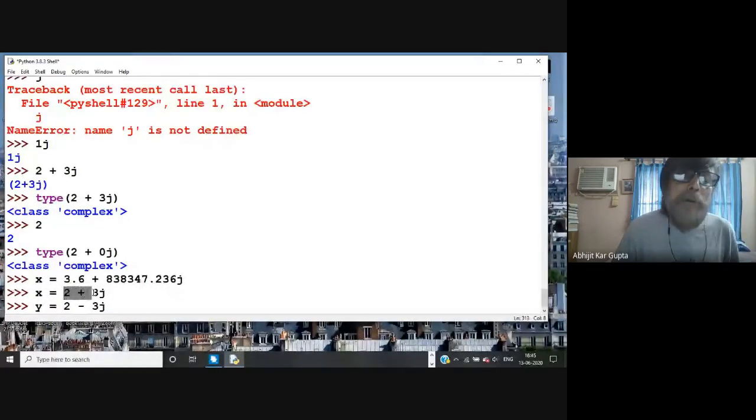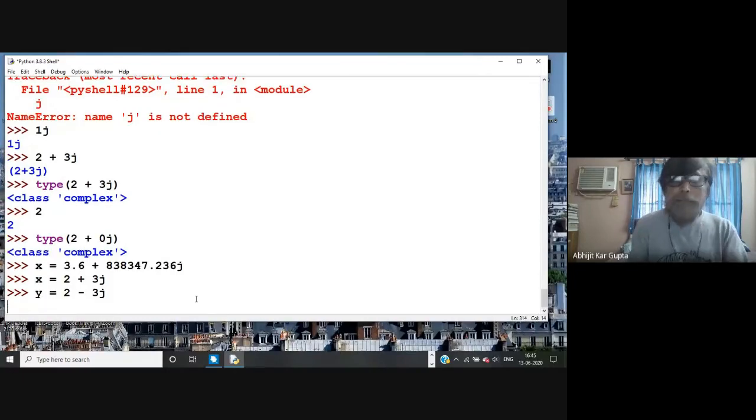So if I now try to multiply x and y, young students who are here who do not know complex numbers yet can verify it yourself by hand in your notebook. You just try to multiply 2 into 2, 2 into minus 3j, 3j into 2, and 3j into minus 3j. Similar things will be added with similar things, and j squared will be -1, and j will remain.